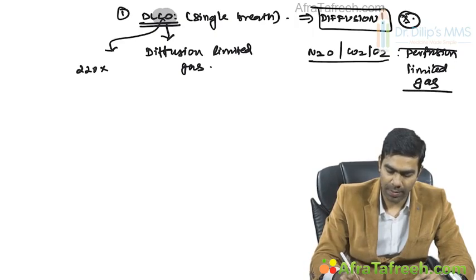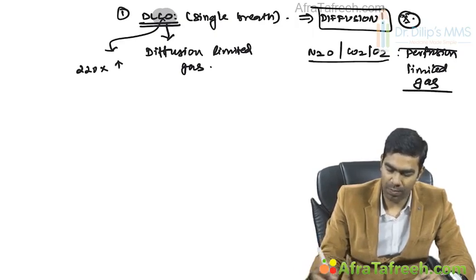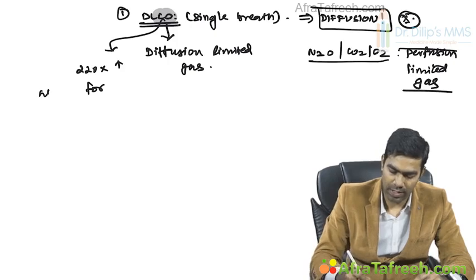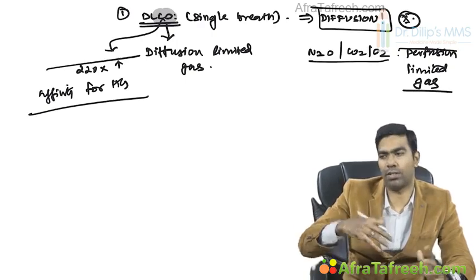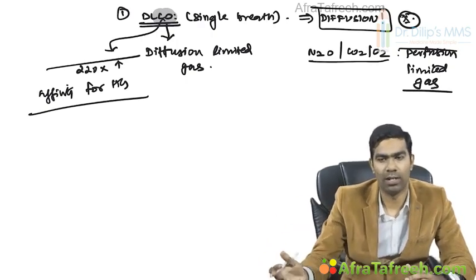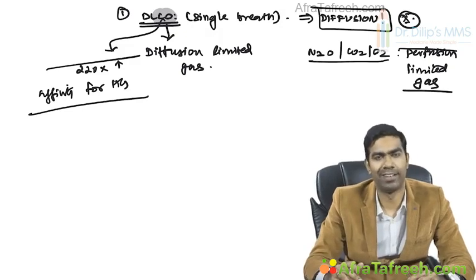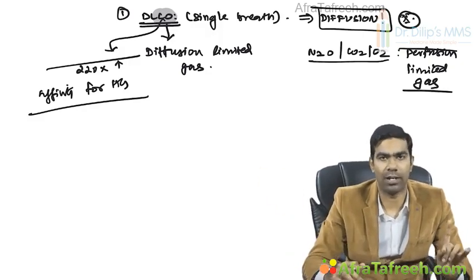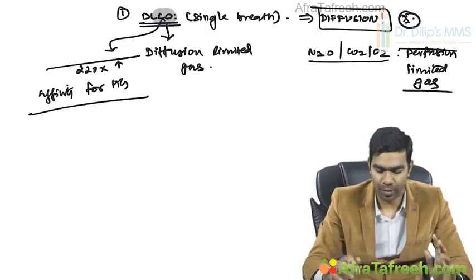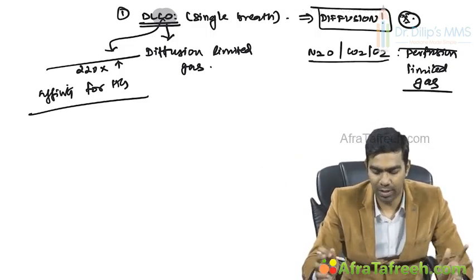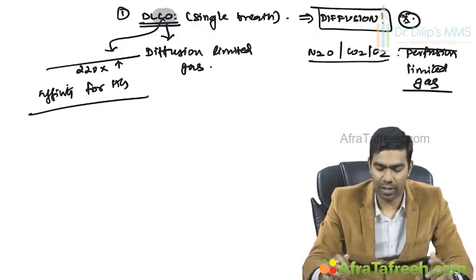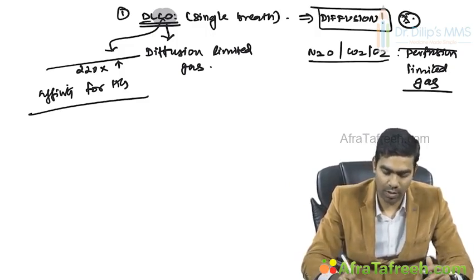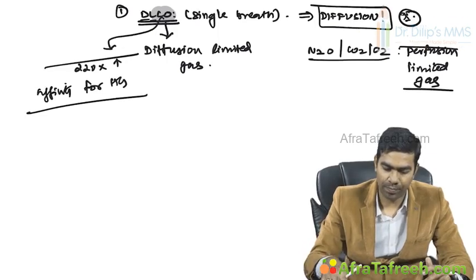And one more reason why we use carbon monoxide, you know very well carbon monoxide has 220 times higher affinity for hemoglobin, which means the moment it crosses the diffusion barrier and goes into the blood, it is not going to come back by any means. It's going to bind to the RBC very strongly and go into the circulation. And you are using only a single breath. So this is what we refer to as the single breath diffusion capacity of carbon monoxide. So this is called DLCO.